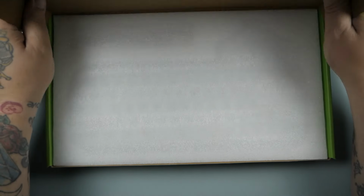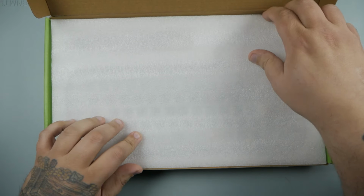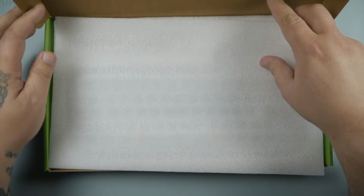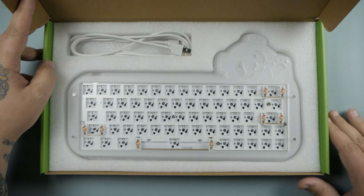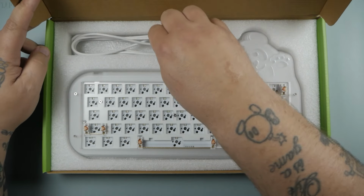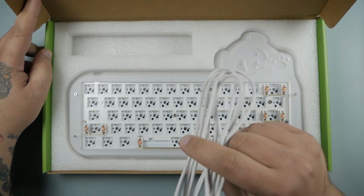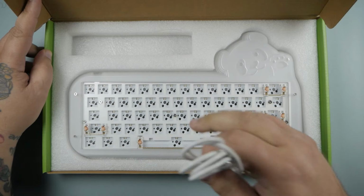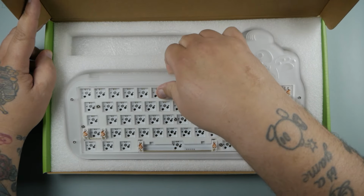The Mini Panda 64 is a 60% hot swap acrylic RGB mechanical keyboard kit. It's more of a bare bones kit. You will need your own switches and your own keycaps for this. But this is what it comes with: your USB-C cable and then the keyboard itself with plate mount stabs. It's really cute. And surprisingly, really affordable.